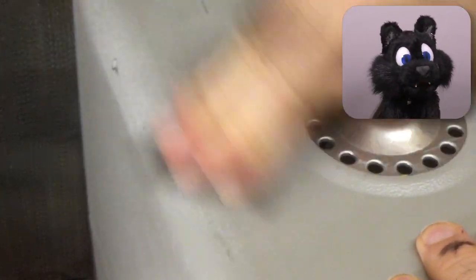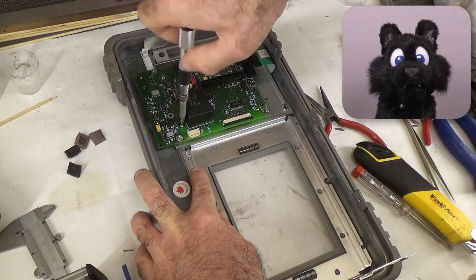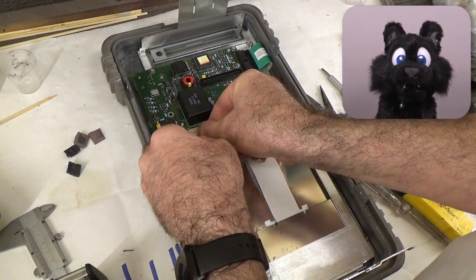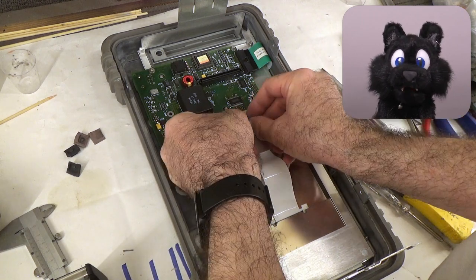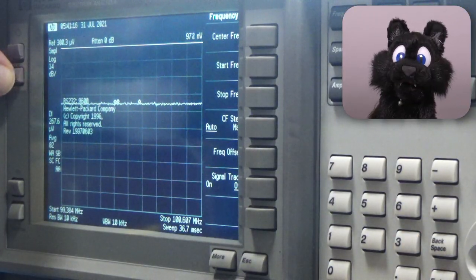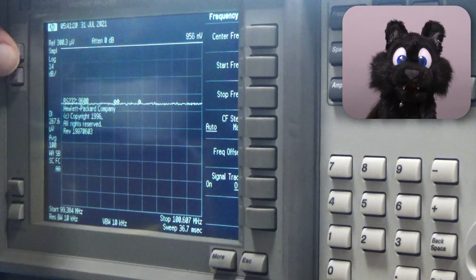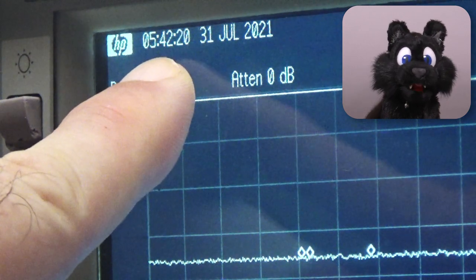Third, the case. It had some scratches, so I went over it with a bit of sandpaper, added a bit of primer and a quick coat of fresh paint. After putting everything back together, it is time to test out the new buttons. And lo and behold, they work! Yes! Looks much better now. And my battery life support also worked. It even kept the date and time.